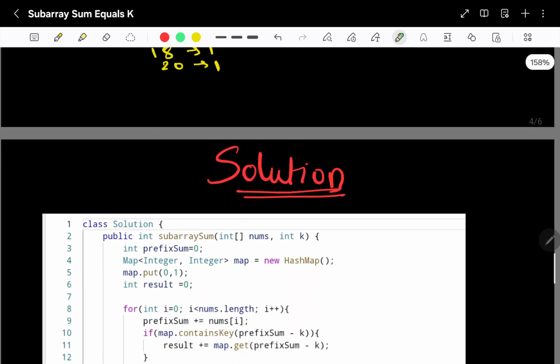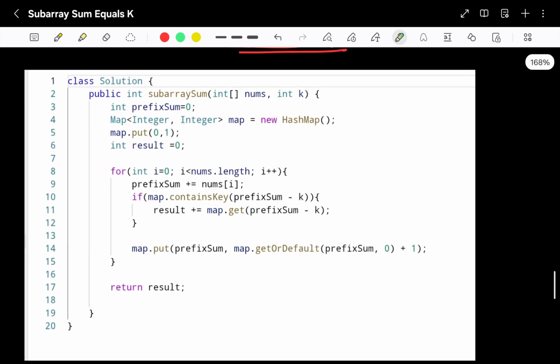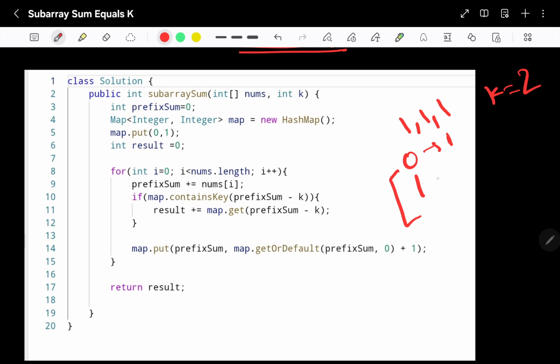So coming to the solution for this question, the solution looks something like this. Like I said, let's say I have 1 1 1 and k is equal to 2, my first example, right? So my map would be here 0 and 1, which is the default case, then 1 and how many times it is coming, 3, right?